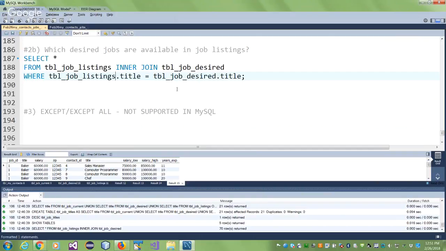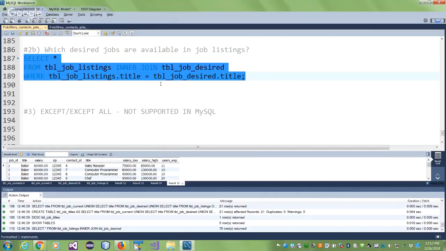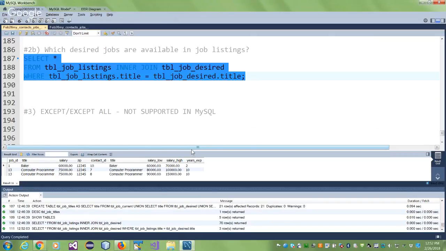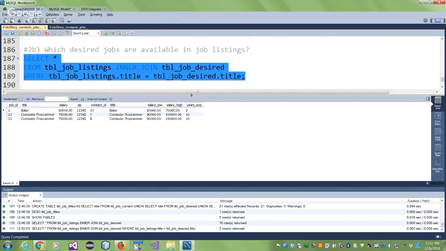Okay. Now let's see what we have as the answer. So pick up this now and see if you've got your answer. You've done an intersection. And see. Yep. Now I've made an intersection. So these are those people, not those people. These are the jobs that are in the market and are also desired by somebody. Now, who that somebody is, we don't know.